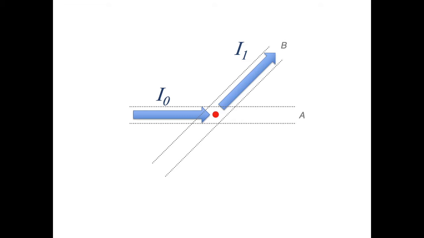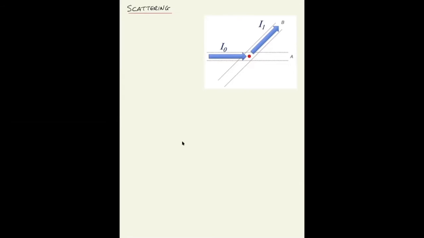Now, because we described the radiation field in terms of intensity, which has an explicit dependency on direction, a scattering event means that the energy was removed from a beam and joined another beam. If you are following the beam A, what you are seeing here is an absorption. And if you're following the ray B, what you're seeing here is an emission. That means that you can treat a scattering process as an absorption process plus an emission process.